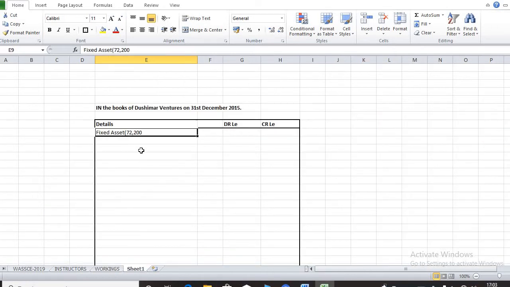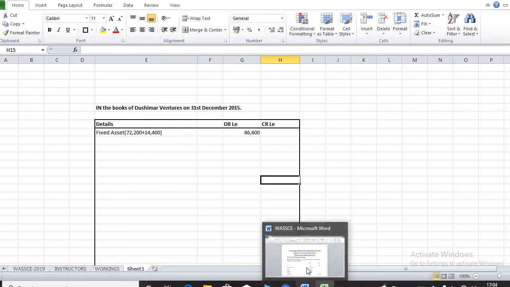So plus 14,000. At the end of the day, you are getting to use your calculator. At the end of the day, we are getting total fixed asset to be 86,600. Then we are done with that.